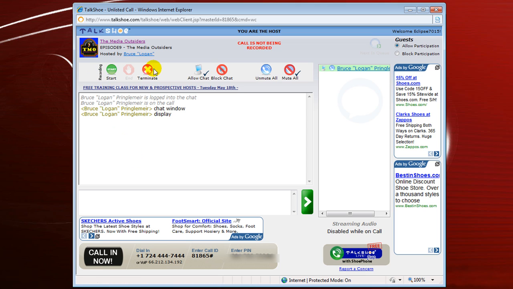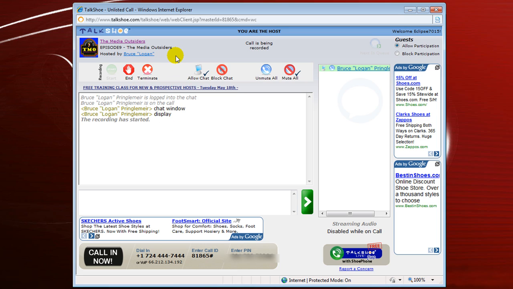Now, for a host, the main buttons are right up here. We have a series of buttons up here. We have 7 buttons. We have the Start Recording button. And we're going to go ahead and start a show. And by clicking on that, you hear the TalkShoe chime, the message, TalkShoe recorded live. And the show has already started. So now everything that I'm saying is actually being recorded for issue of the show.